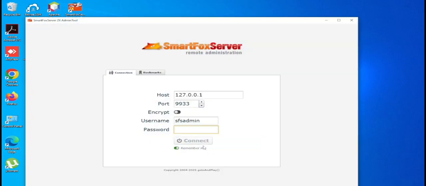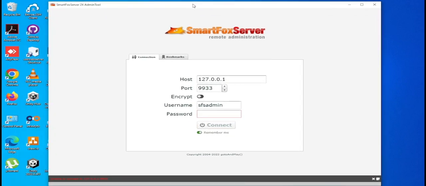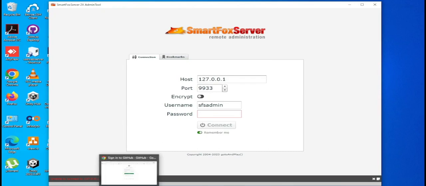In the last video, we made the configuration of SmartFox server's local setup. First admin, the password is the same as the first admin. And once you connect to the localhost with the port, currently it is not connecting because the server has not yet started.